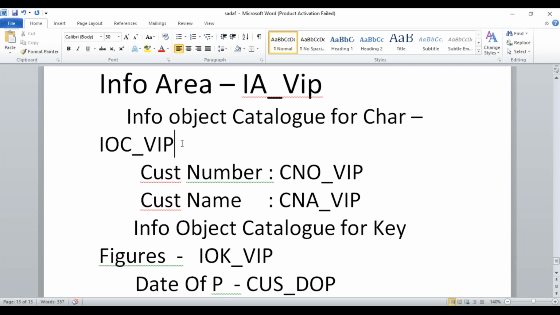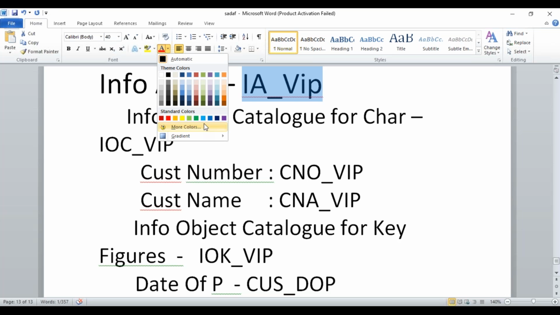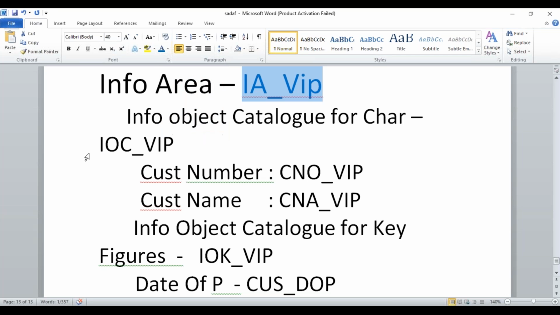What is the technical specification? What is the technical name? I'll put all the technical names in some other color.